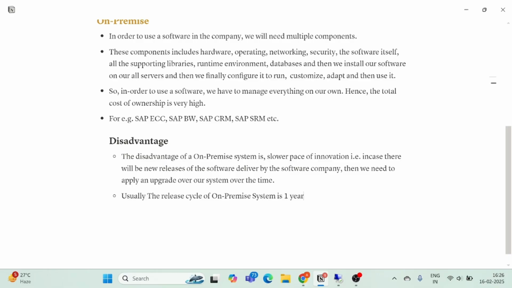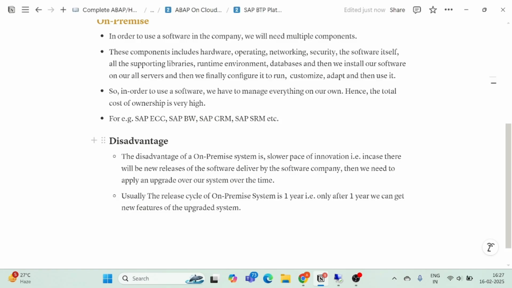So only after 1 year can we get new features of the upgraded system. This is a particular disadvantage for our on-premise system, right?